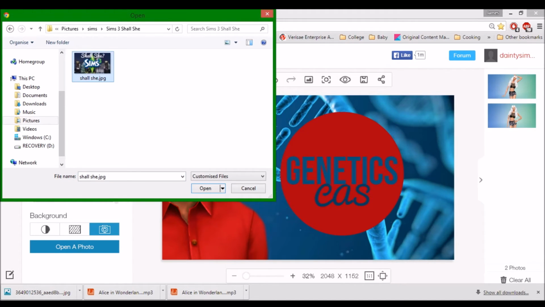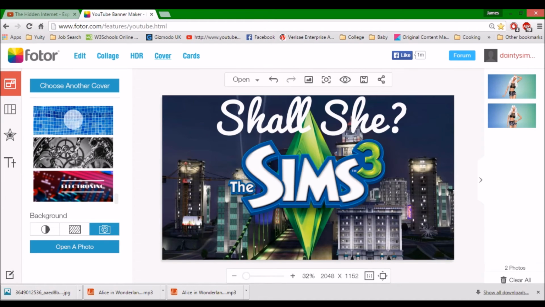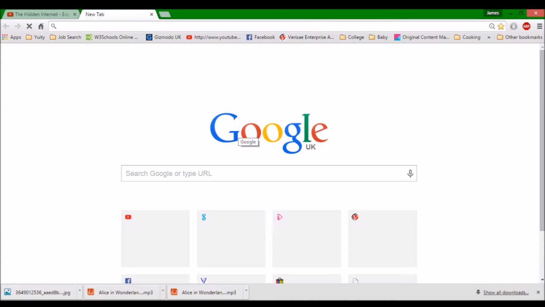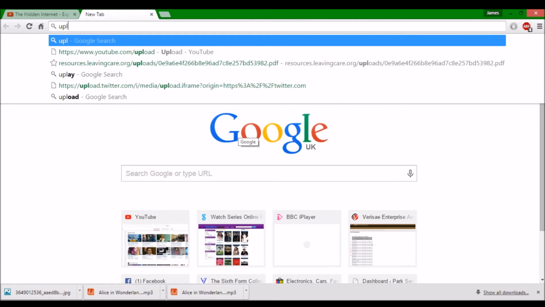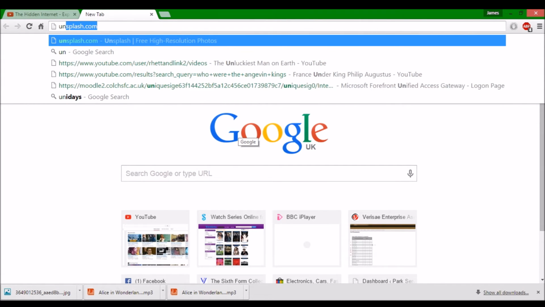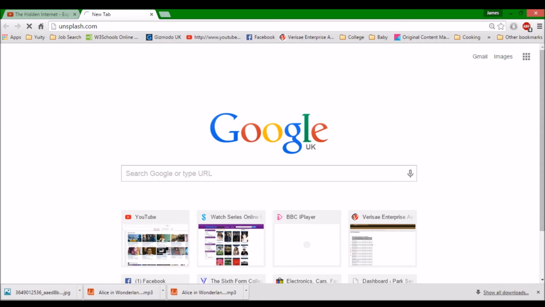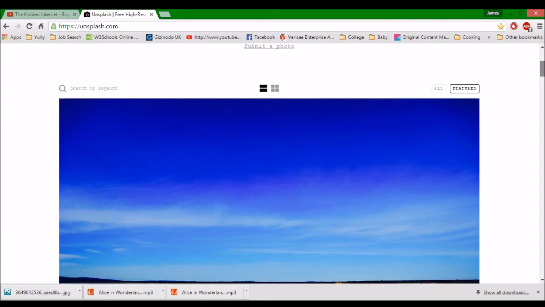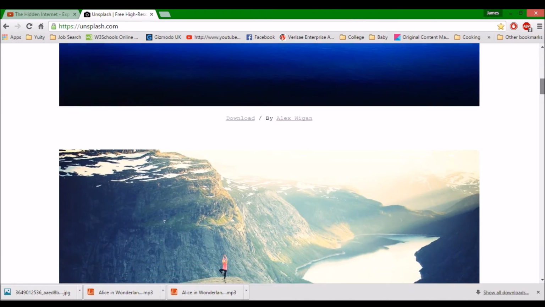You can also just do simple things like this for my new Sims 3 LP. Where do I find all of my pictures? That is a good question. This is a really good website for pictures that don't have any stock things in the background.